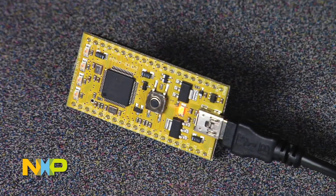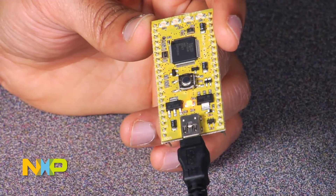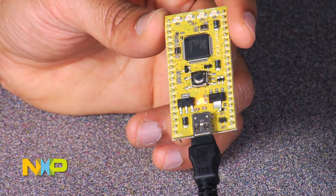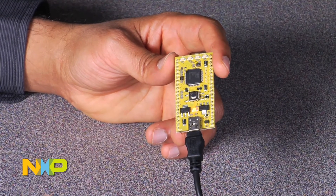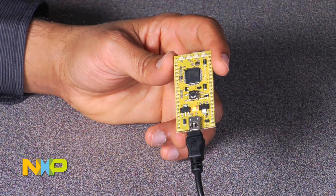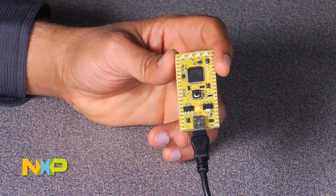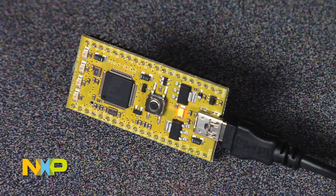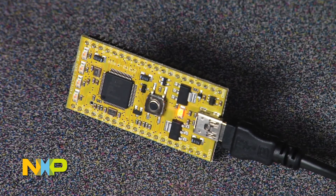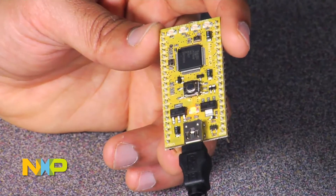And that's what you see on the screen right now. How does mbed work? It's pretty easy and really fast. You don't have to install any tools on your local machine. All you have to do is plug in the board via USB cable to your laptop or PC. The board will enumerate as a flash drive, and when you open the flash drive, you will see an HTML page which is basically the home page for mbed.org. Once you go to this home page, all you have to do is create an account, just like an email account. And once your account is created, the next step is to explore the world of mbed. mbed offers you everything on the web — your IDE, your compiler, your example projects, the community — they all reside in the cloud. You don't have to install any tools on your local machine.